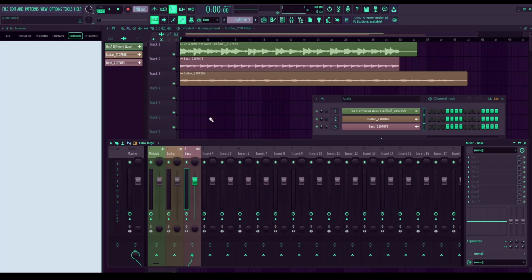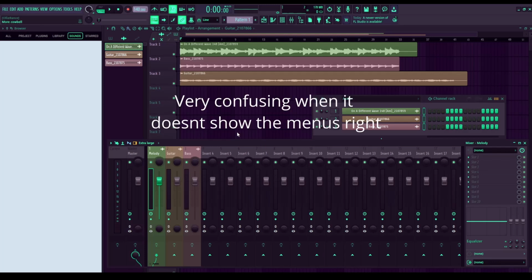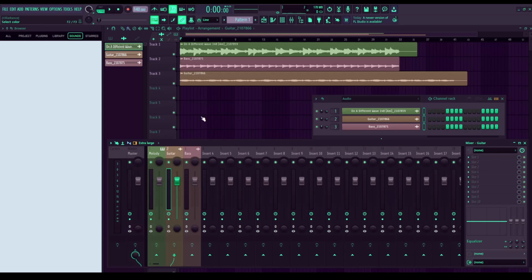I put that as bass, and then you can actually just label them. You can also put an icon. So for melody, whatever the melody is, if it's a piano, you can make that piano, guitar. You can. Oh, I did the wrong thing. Change icon. You can put that as guitar, bass.